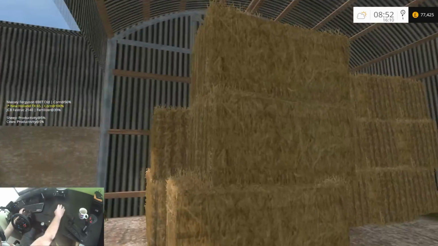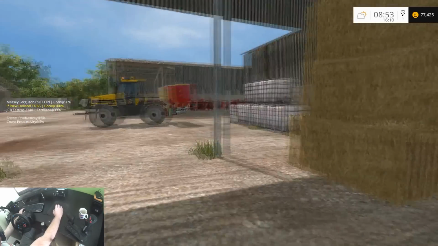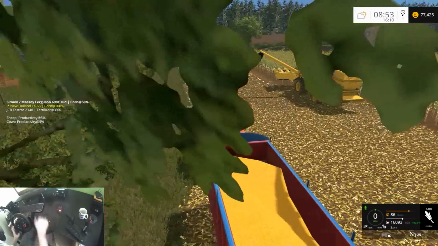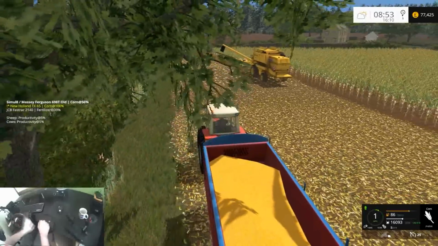The reason we have 3 here is because we also had 3 here, which is now down at the grain drying plant. So let's go ahead and turn this off. And look at that, he's stopping right next to us every time. That's handy. So we need to finish this field real quick.